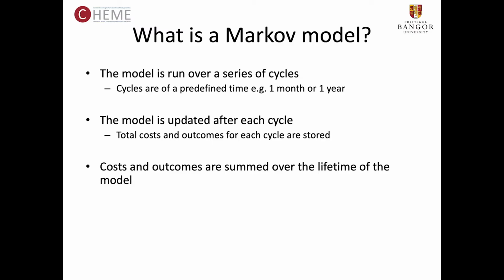So a Markov model is run over a series of cycles. You would define your cycle length by some clinically relevant period. We have another study which is in motor neurone disease, and we've defined a cycle length of 6 months, because over that period, the costs and how people remain in a health state are rather stable. So there's no real point in going to a shorter period. And besides, the clinical trials report their data after 6 months. That's why it all kind of marries up into defining a 6-month cycle.